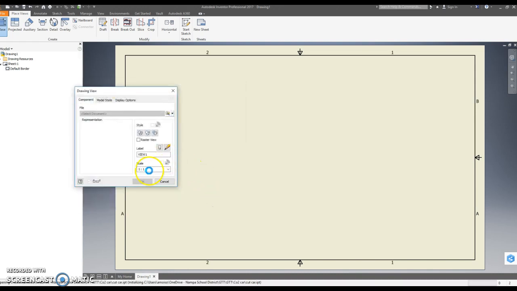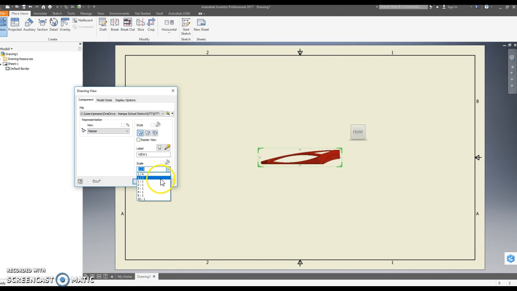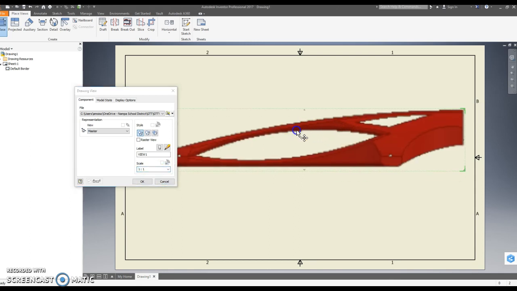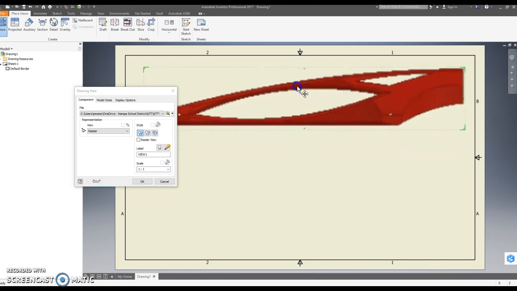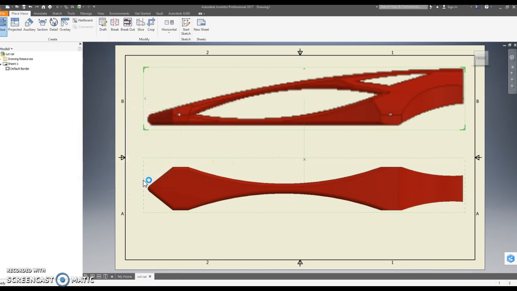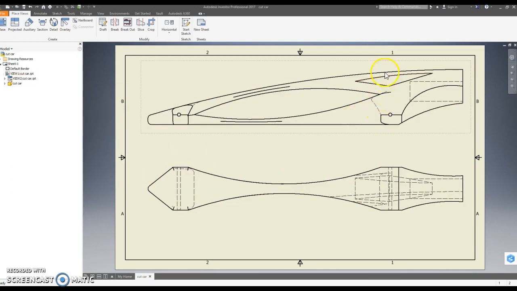Click open. I want to make sure I'm working at a 1-to-1 ratio right here. I want it full size. Switch to 1/4. I need that to be 1-to-1. So it's a full size vehicle. Right, and I'm going to put the side view, because I'm cutting the side of the car. And then if I go down from the side view, it's going to make the top view right there. And then I'm going to say, okay.